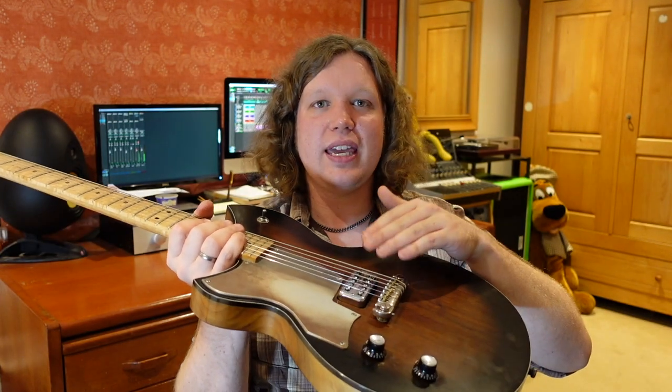Now, in terms of the fundamental tonal differences, they are pretty different sounding, aren't they? Especially considering they were come up with by very similar brains at similar points in history. They do sound pretty different. Now, the Filtertron, as per Ray's original name for this pickup, is very full fidelity, isn't it? That has a beautiful clarity in the top end, a real sort of pristine sheen to it that the Gibson PAF doesn't have. Now, I would say the Filtertron is much thinner in the mid-range than the Gibson. The Gibson sounds very sort of boxy in comparison to the Filtertron, doesn't it?